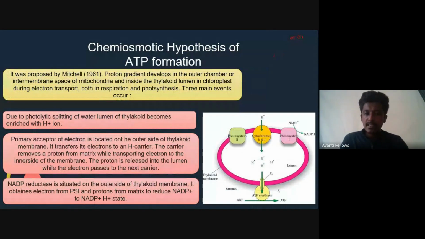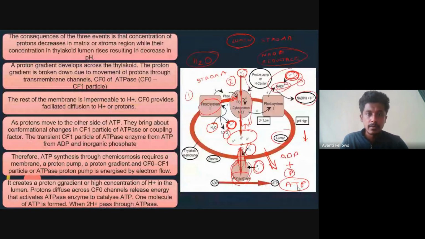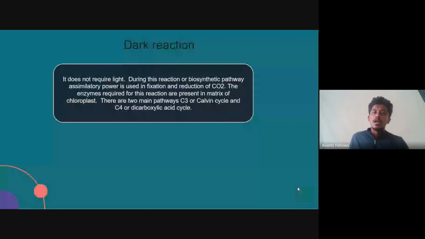Now, what happens in dark reaction? That is another important topic we have to discuss now. I told you that the dark reactions depend on the products of light reaction, that is ATP and NADPH, which are very important. Now, this ATP and NADPH are used for a particular reason, and we will understand how. Whatever enzymes are required to conduct the dark reactions, they are present in the stroma.